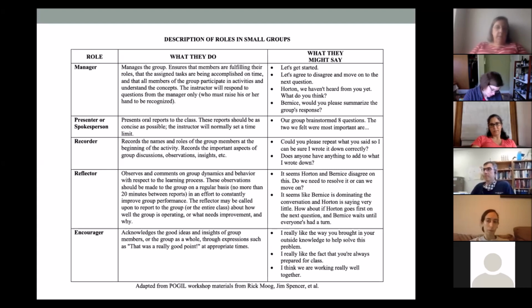And then last but not least, the encourager, every student's favorite role. The encourager's job is to say, wow, that's a great idea, every so often. When I do visit my rooms, I make sure that the encourager has something to say while I'm visiting. When we're in person, I can shout out to the whole group, or I can broadcast it on Zoom and say, I haven't heard much encouragement lately.